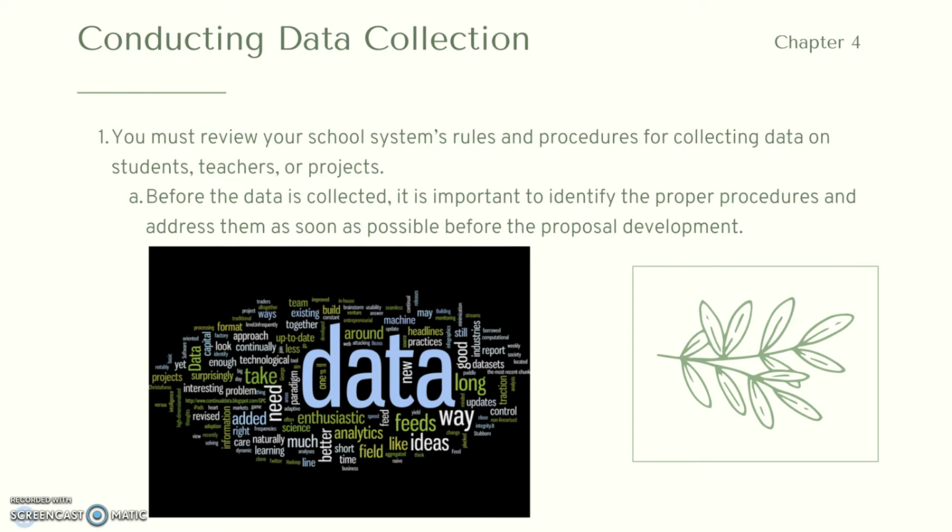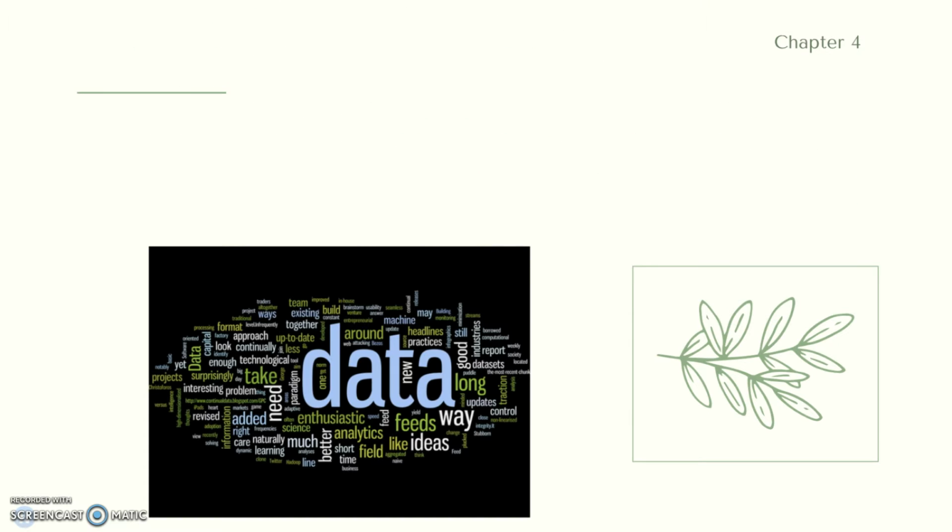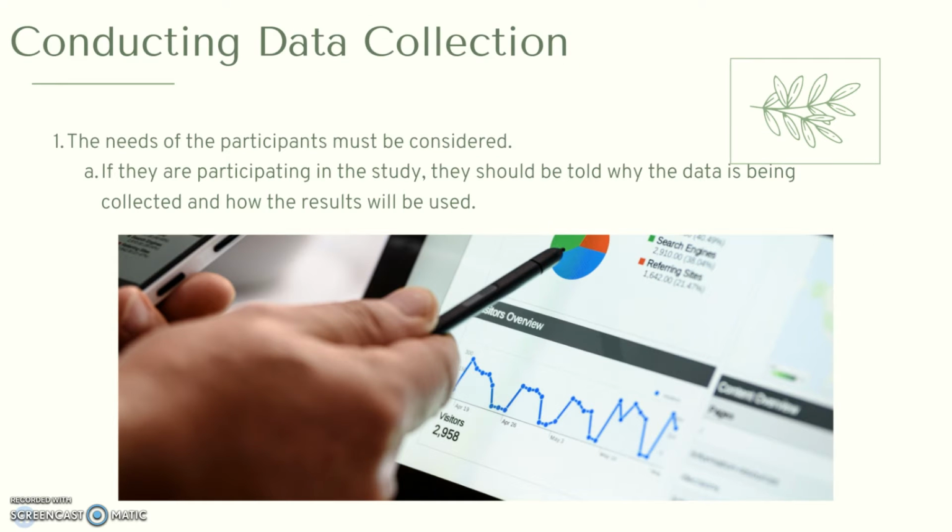You must review your school system's rules and procedures for collecting data on students, teachers, or projects. Before that data is collected, make sure to identify the proper procedures and address them as soon as possible before you develop your proposal. The needs of the participants must be considered. If they are participating, they should know why the data is being collected and how the results will be used.